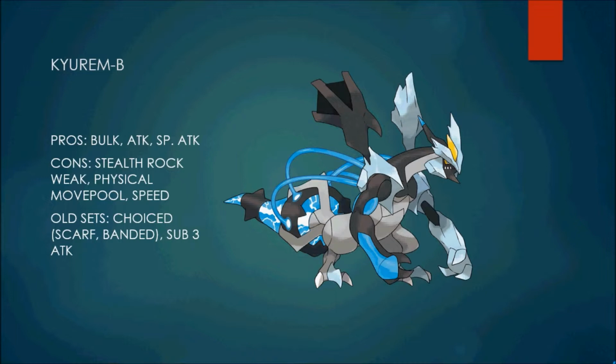And then its speed is also a problem. Base 95 again is not bad. If this were Underused, base 95 would not be a bad speed at all. But because it's Overused and it's lower than base 100, it sucks. So its speed is also a weakness.